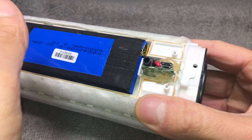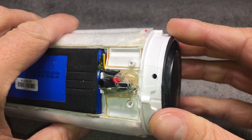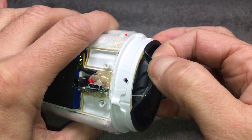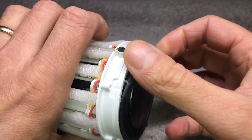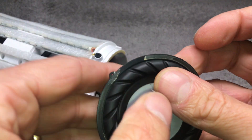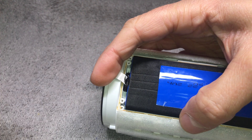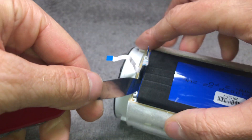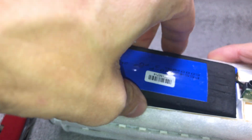Now we have access to the battery, but we cannot quite remove it yet because the wires are still connected to the motherboard inside. We need to remove the passive radiator on the right side — it is glued on, so carefully peel it off, try not to destroy or tear it. There is just a little bit of glue which we should remove since we have to glue it back on later. Before we can remove the battery, there is a black goop — a putty between the battery and the ribbon cables — so I am going to carefully cut that loose.